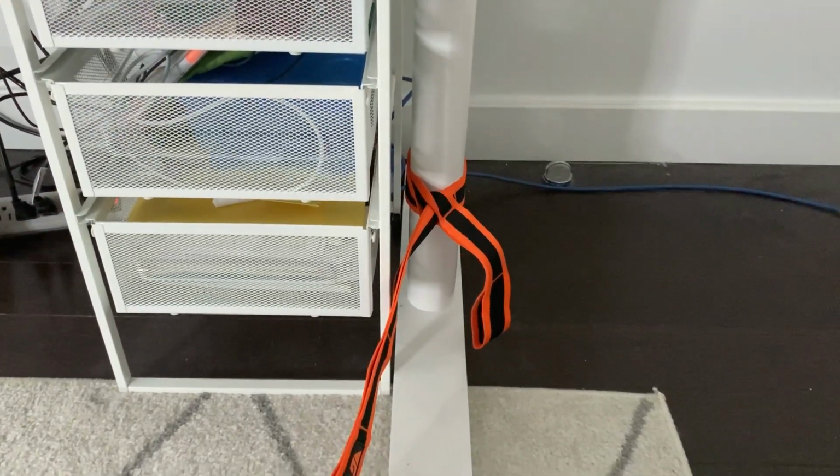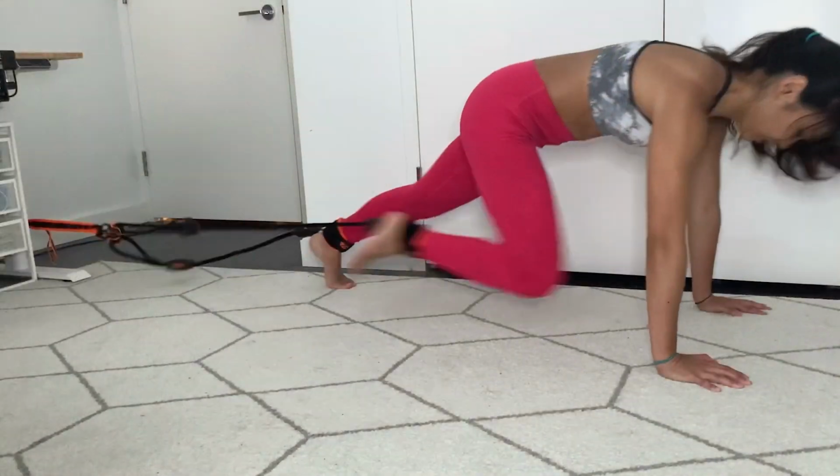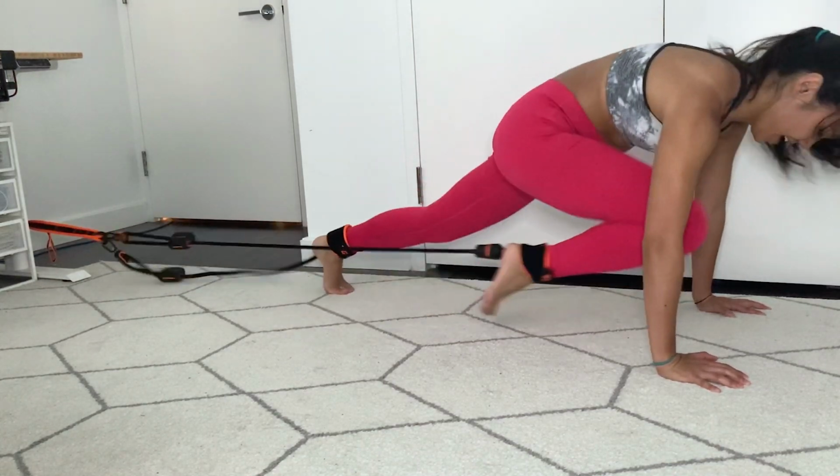Another great feature for this set is the attachment strap shown right here, which is an alternate to the door anchor. You can attach it to so many things, outdoor railings, equipment in the gym, or even your desk like mine is here.